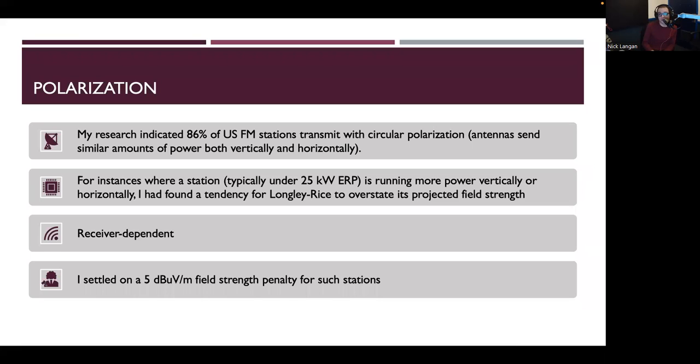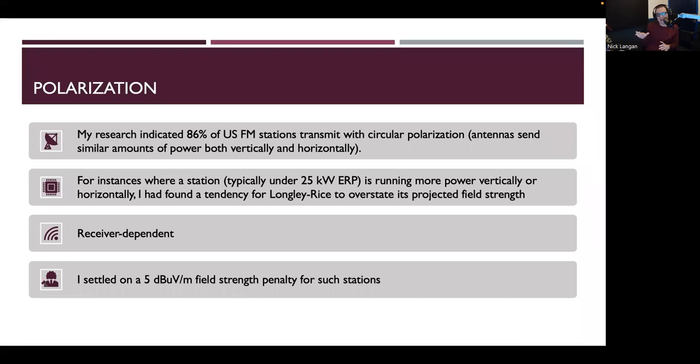We send 100 watts, but it's all straight up. It's all vertical. In those situations, Longley-Rice was definitely over predicting field strengths to the point where I felt I had to do something before I made this public. This was during beta testing last fall. And I also put a number to cap it.